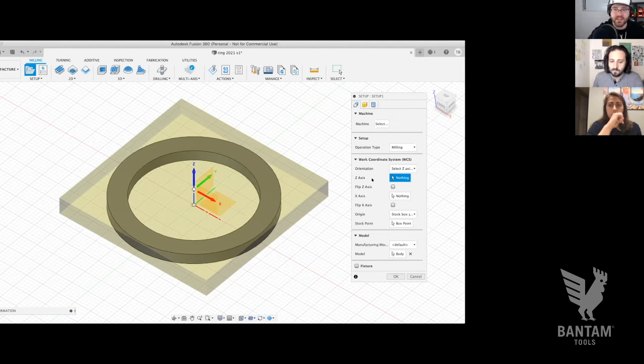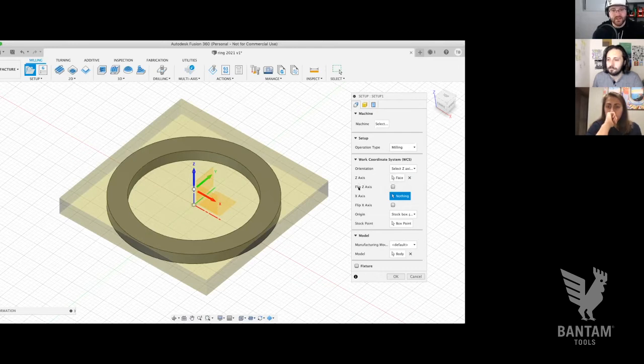So in this case, let's just do this on the face of the ring. We're going to tell it like that's going to be the top. So if you actually click on the top of it, see how you start to highlight over? There we go, perfect. So let's go and click on that. So we're saying that orients it to the Z, and that's what we're going to want.